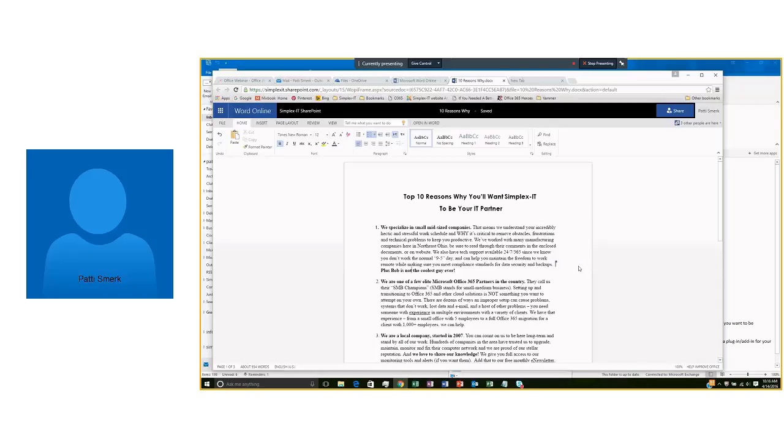All right, and this works for multiple people as well. So we've limited it to just two, but if you wanted a team of people to work on this together, you can share it with multiple people. You would see everybody's cursor. Everybody has a color. That kind of reminds me of Google Docs, where everybody has a color with their cursor, and you can see their changes. It doesn't change the text color at all.